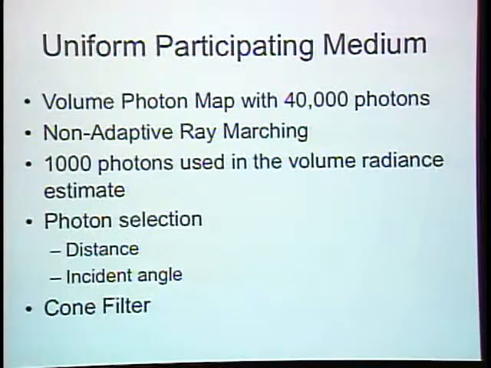For the volume rendering and the diffuse surface rendering, I was using a cone filter. When I gathered the different photons to estimate the radiance at each surface hit or scattering event, the more distant photons were adding a lot of noise to the image. So this cone filter helped take those distant photons and divide out some of the effect that the farther away photons had on the image rendering.